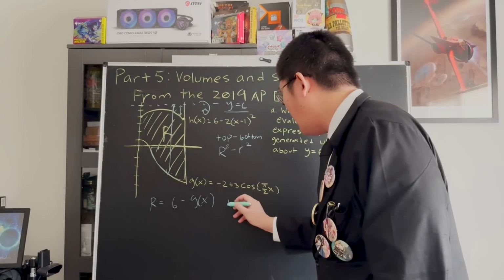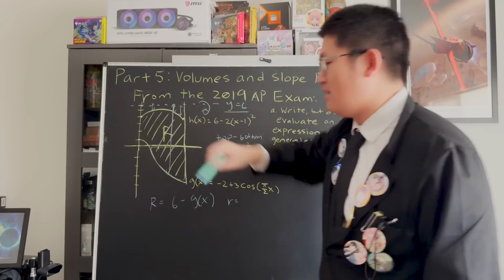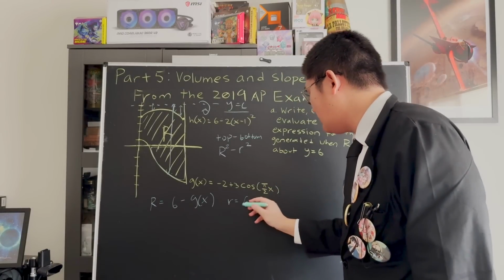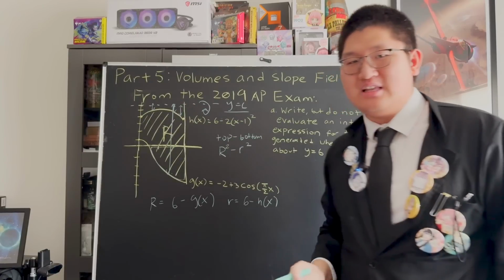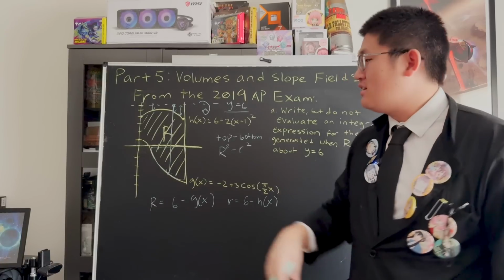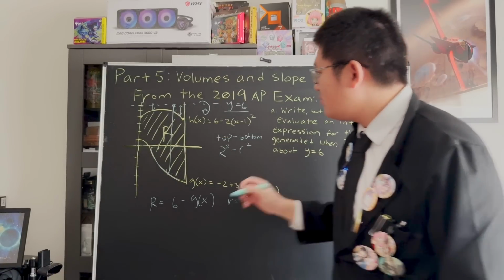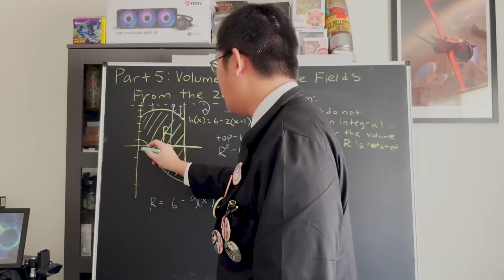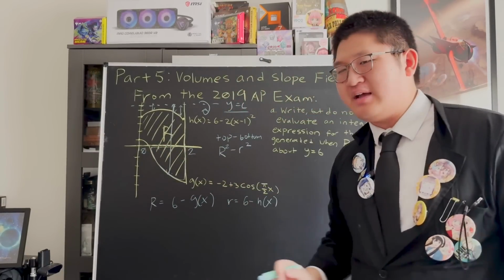In that case, our smaller radius then obviously needs to be just this small area that we need to remove, which we can describe as 6 minus h of x, that top function, which then needs to be removed, as we're left with all of our negative space that we can rotate about. So going through here, it turns out that our limits are going to be from 0 all the way to positive 2. That's where the graph ends for this.